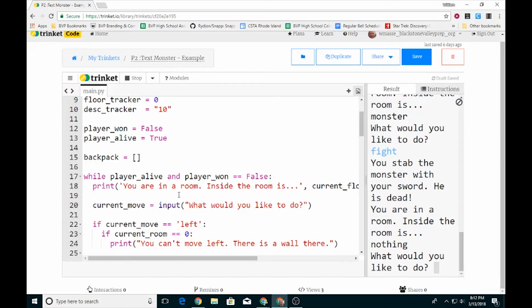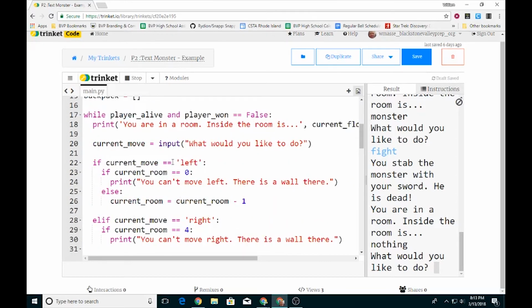There's one other component that I'm going to add in to this video just to make it a little more interesting. One of the things that you can do is that what happens when you go into a room and there's a monster there and you don't have a sword? What can you do? Right now you can still move left and right out of that room. So one thing we might want to make a little more interesting is that, let's say, if you try to type left or right and you're in the room with a monster, let's just give you a certain percentage chance that you can escape the room. So let's go ahead and write that.